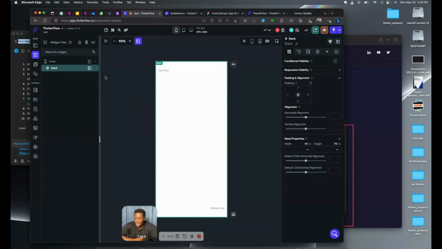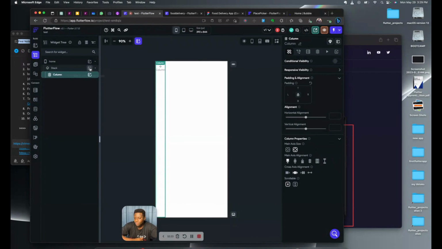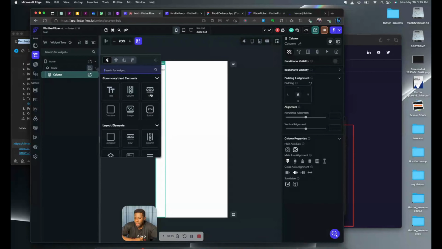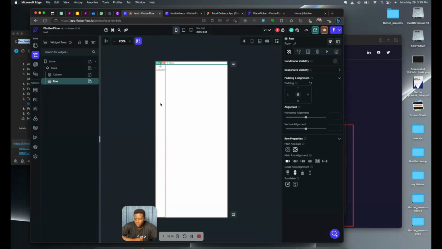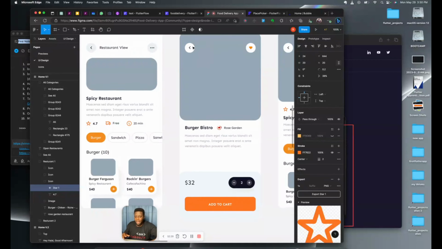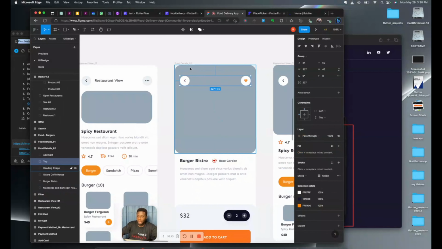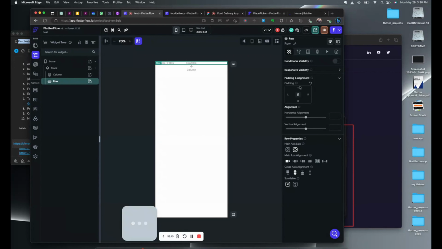I started with a stack. Inside that stack, I put a column, and then I also put a row. Then at that column, I spread it out with cross axis alignment. Then that row, what you can easily do is just click. So you can see how you can break things down in your head and make a design out of it. I can click on this section here, click on option or alt, and it's 50 from the top. So just put a padding of 50.